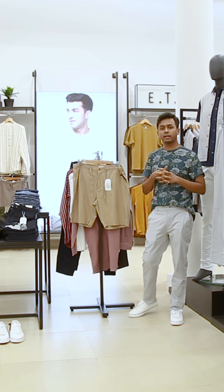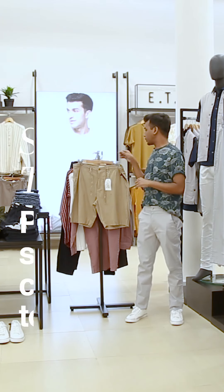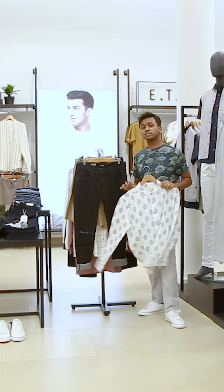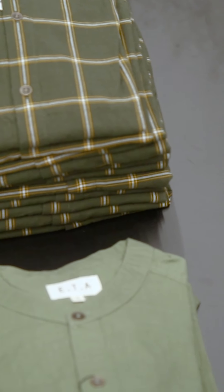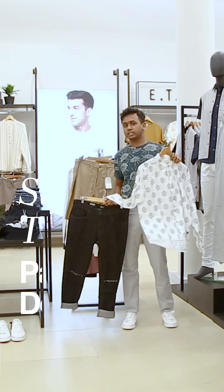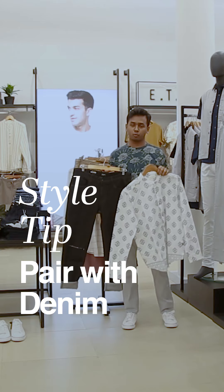If you want to break it down and give it a casual spin for this festive season, you can easily team up with your shorts and your $9.99 basic tunic. This basic tunic comes in different patterns, prints, and designs. Further, if you want a less casual look for the festive season, you can team up with the denims — it can be teamed up with any denims or any chino that you have in your wardrobe.